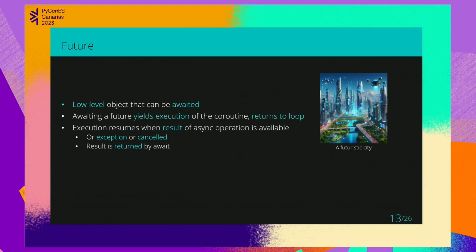Or maybe you can also get an exception or a cancellation, but this is the point where we can resume, when something happened to the future, when we got a result. And this result is then returned by the await statement. The future only manages a result. The future does not execute any code per se. It's only supposed to manage a result to tell the event loop, okay, you can continue here. You can resume the execution at this point.